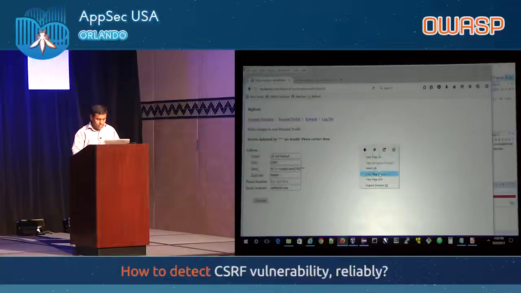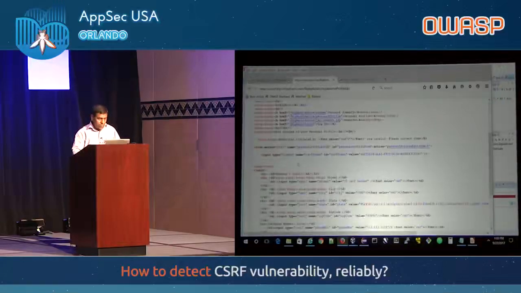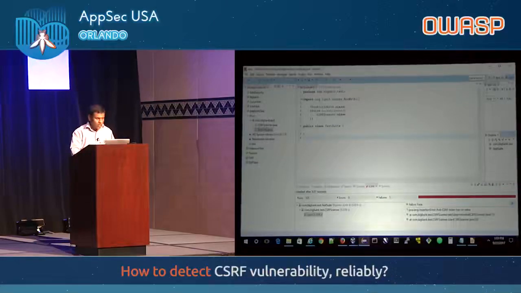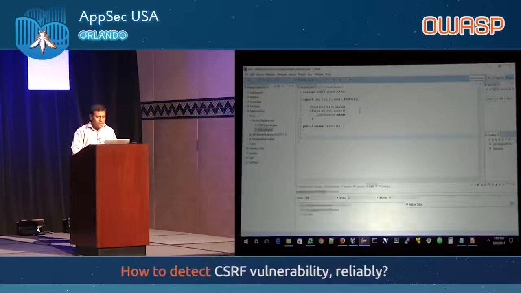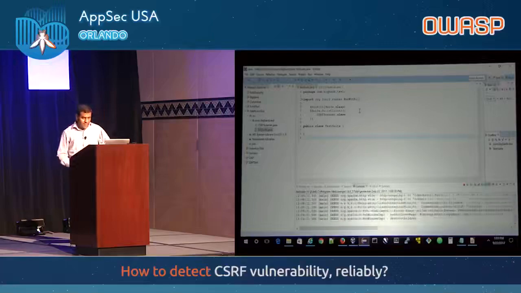And if I view the source, you see now the token is populated. Okay, but I cannot show it to you, but it's not being validated on the server side yet, right? It's just populated. There's no validation going on. Okay, let's run the scan again.